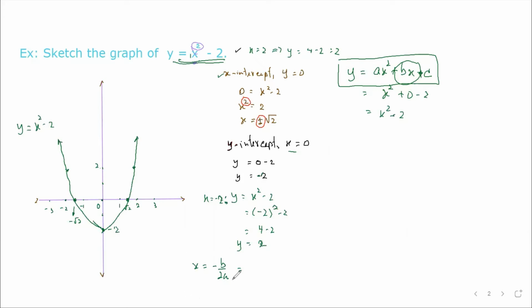So now if you want to find the vertex, in this case, we don't have a middle term, I mean b is 0. So you just have 0 over 2a, and a in this case is 1, so you represent 1 here, so it becomes 0 over 2. 0 over 2 is what? 0. Okay, that means x is 0. Just say that x equal to 0. Then you go to find out y, because you want to find the vertex. This one is the vertex formula. Okay, then you have to find y.